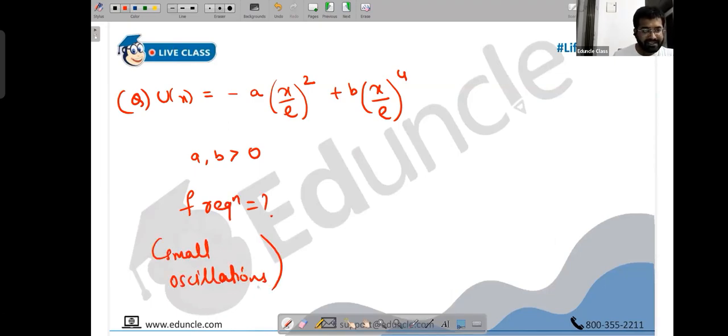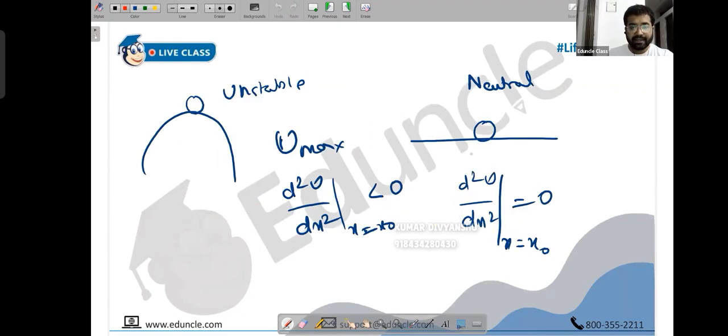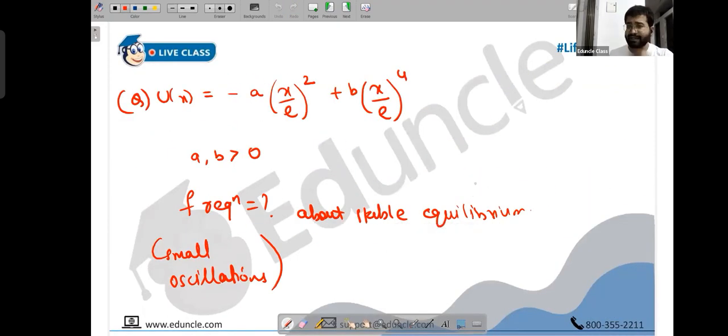Do you know the reason why the word small oscillations is important about stable equilibrium? Force is directly proportional to linear displacement. Yes, exactly. So only then you will get F equals minus kx for that condition. Otherwise, there is a correction term. If you don't include small oscillation, then the value of k will not be just d square u upon dx square, which we are using. It will be different. But that is not in our JAM syllabus. It may be used later, but we don't have to worry about the correction term.